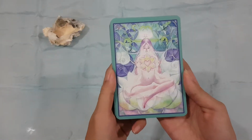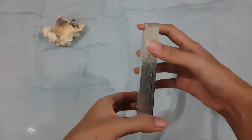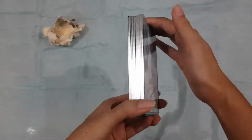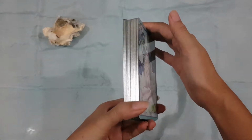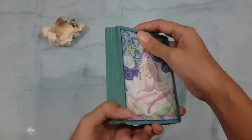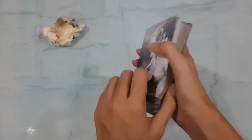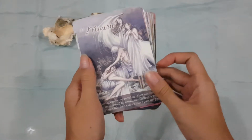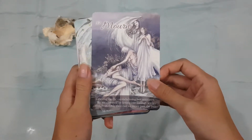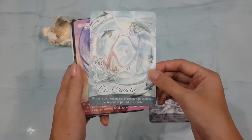So this is the backing, and this is really beautiful, and there's actually a silver side that you can see. It's one aspect that I really love and enjoy. So this is the backing of the card, and let me flip each card for you. Be quiet as I'm showing you each of the cards.